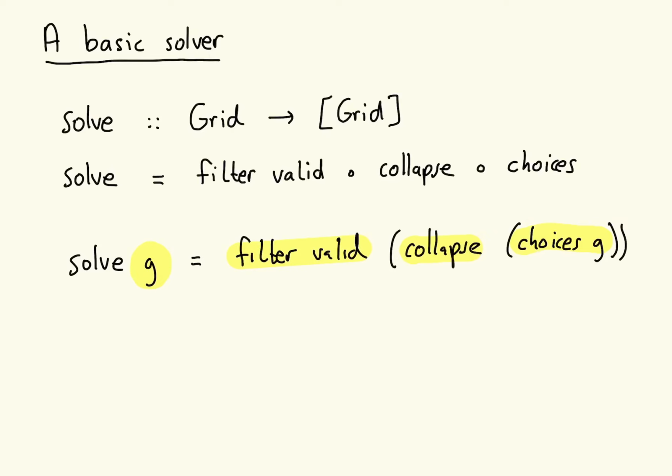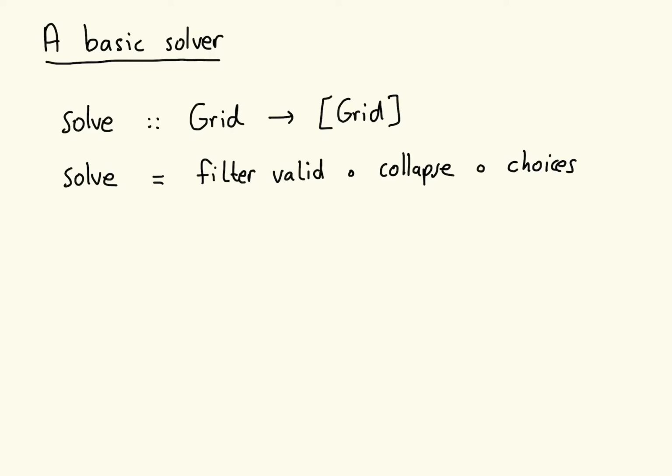And this is exactly the same as the one-line definition which we have here, but I prefer the one-line definition because we haven't needed to name the argument G, and we've got rid of all the brackets. And it really expresses the intuition that solve is just a composition, or a pipeline if you like, of three different functions altogether. Okay, so let me just get rid of this one.